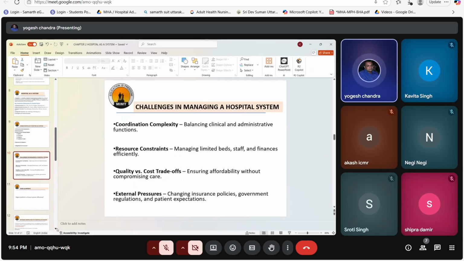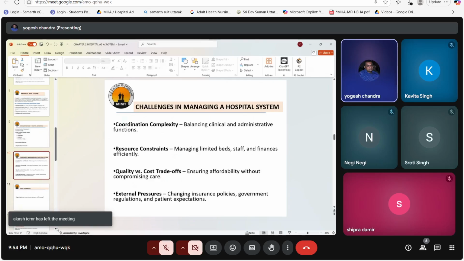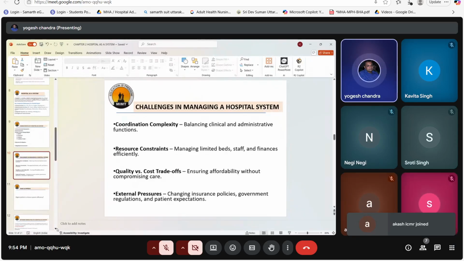But later on, slowly, things are being sorted out, and some different kinds of rules or sub-rules are being created for such small organizations also. So everybody has to manage biomedical waste. But there are various deviations and modifications for different kinds of people. If somebody teaches this biomedical waste management, then I think that will be properly covered. So these are some government regulations where you have to face the challenge, and you cannot ignore them. You have to adapt to them and follow them. And patient expectation is also a very big challenge.